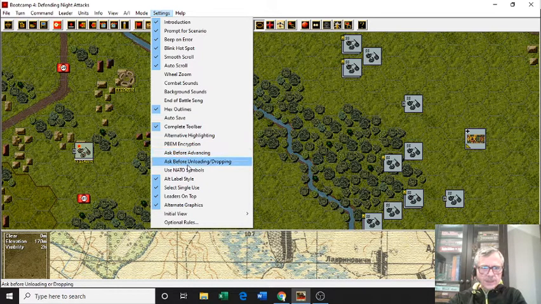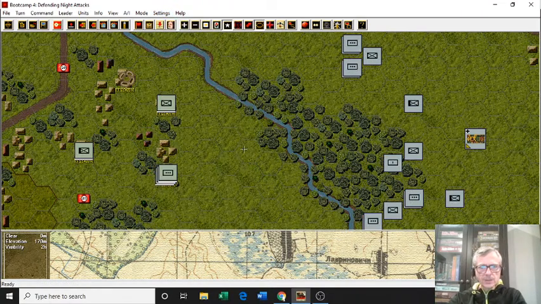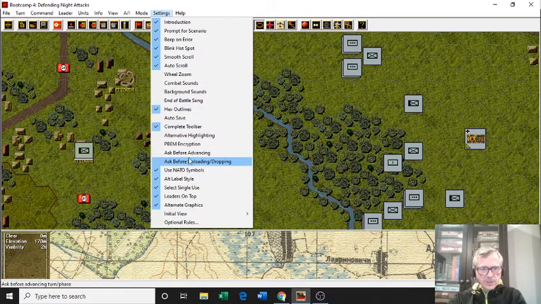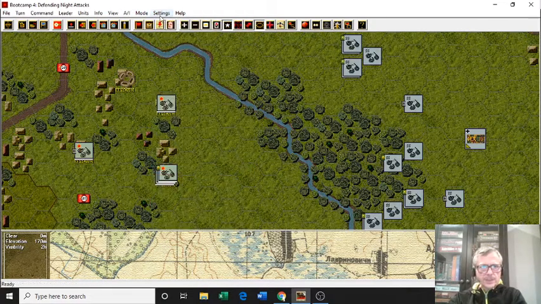Ask before advancing, ask before unloading and dropping. Use NATO symbols. Let's see, oh, this is great. Except for the tanks. The tanks do not change to NATO symbols. And that's heavy infantry right there. This is artillery. I kind of like that, but let's go back to settings. Let's turn them off. Okay.